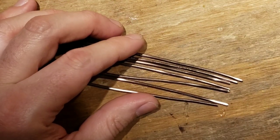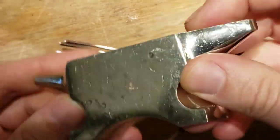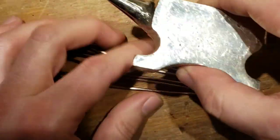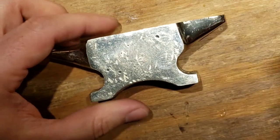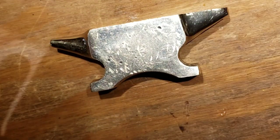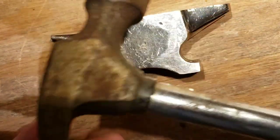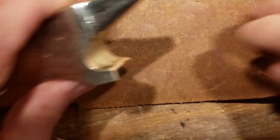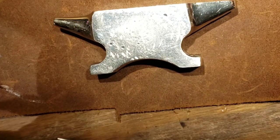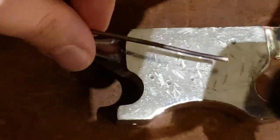Oh, hammer. Once again, go to Babies R Us to get a baby anvil. It's made for little toddlers that want to start their blacksmith experience early. You'll find them right next to the baby blow torches and the baby jackhammers. Get a hammer or anything that hits that's heavy. Get something a little bit soft like that. That's leather, I think it's soft. Get a piece of wood, put it on your lap, start hammering.